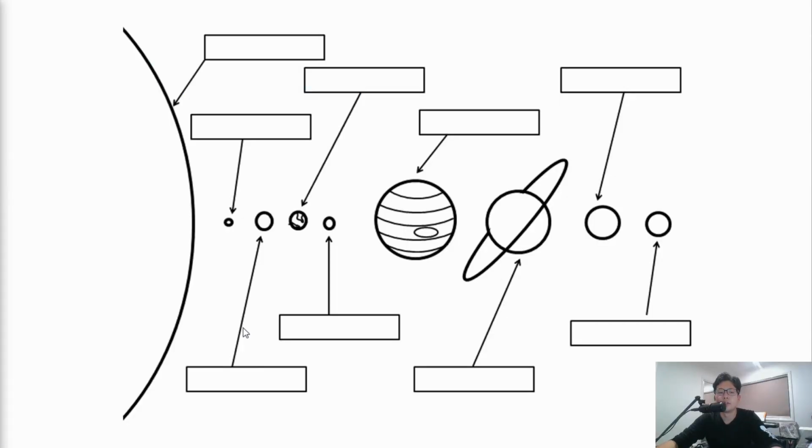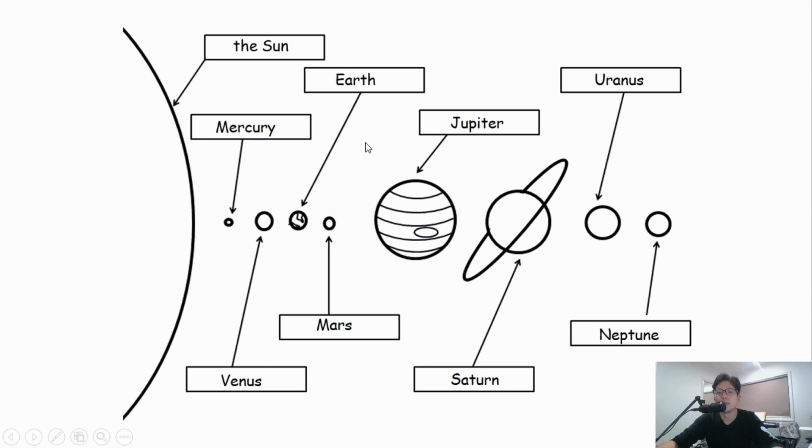So now that we know the correct model of the solar system, let's go through the key components or the planets in it. So firstly, we have the sun. This one's not a planet. It's known as a star. Our first planet is Mercury, second is Venus, third is Earth, the one we live on. Then we have Mars, Jupiter, Saturn, Uranus, and Neptune. That gives us a total of 8 planets.